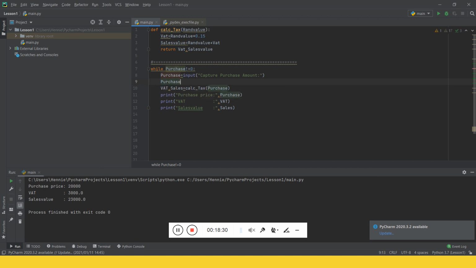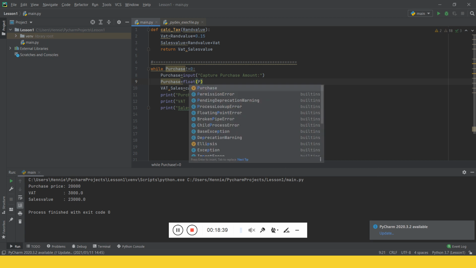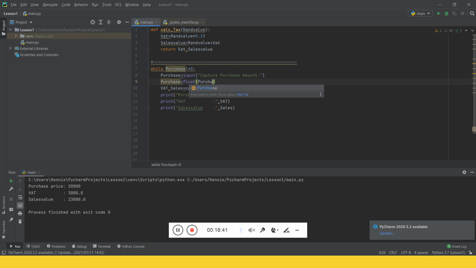So purchase equals float, and now the purchase value. And then what it effectively will do is convert the value into a float, which then will be used as input into the rest.